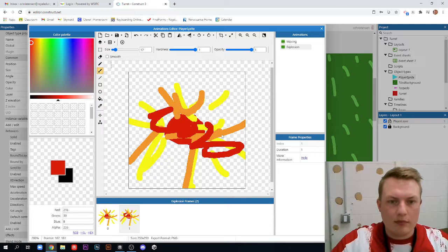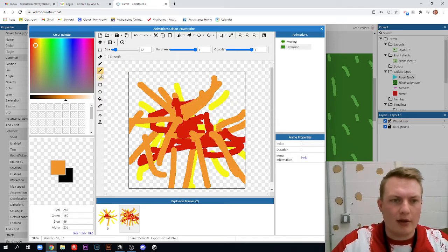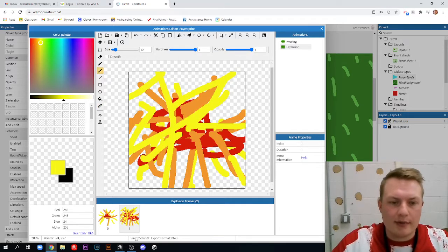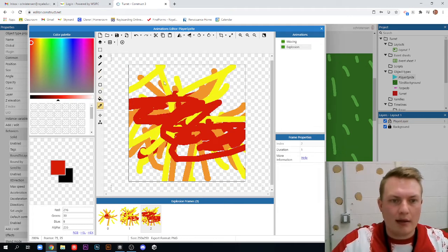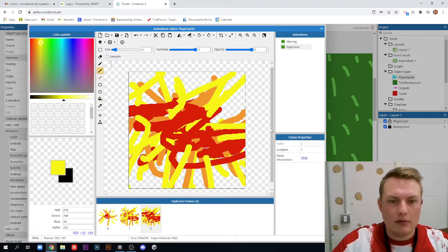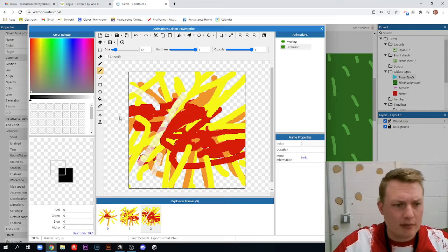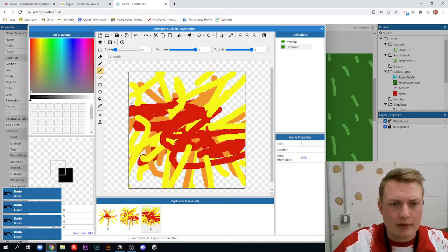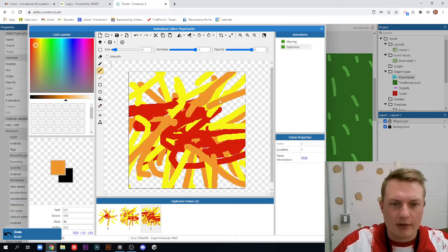On the next frame, I use this eyedropper here to copy the colors I was already using so I'm not mixing up colors. You can mix up colors though. This part doesn't really matter. I'm just doing this to make an explosion. You see this one's a little bit bigger. Then I'm going to duplicate it again and make an even bigger one. So get the red, the yellow, and the orange. I'm erasing for some reason, which is not what I wanted, so I'm going to Control-Z all that. There we go. I must have selected just the transparency behind.